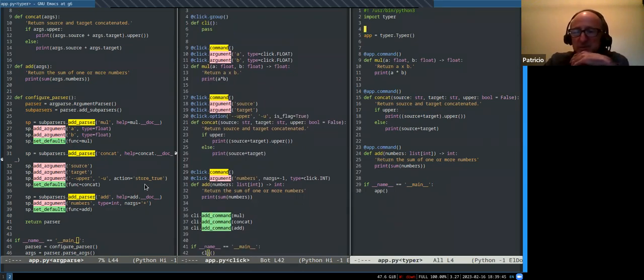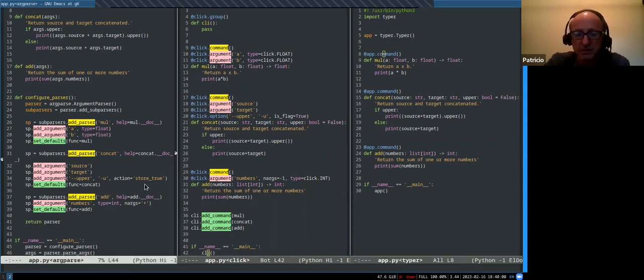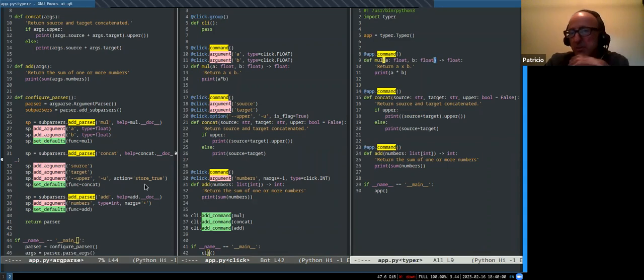And typer is the one which is shorter. We just instantiate the typer object. We only have to decorate our functions with the command decorator and just call the typer object. That's it. Thanks to the inspection and the type hints, everything gets declared. So quite cool. I like it. Just as something I want to mention, there are some users of argparse that have applied this principle of decorators so that you can decorate your functions with argparse and do similar things like in typer. So it's quite interesting.